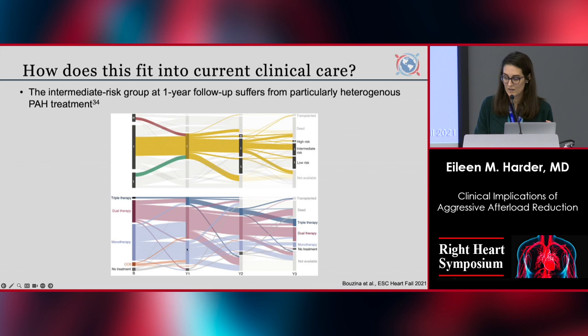And when we look at year 1, actually still a number continued on monotherapy until year 2, at which point really then things started to tweeze out. But I think this really is an incredibly elegant way of showing that there is a lot of heterogeneity in what we do in this cohort, and we should be mindful of any other markers. We have a better 4-tiered risk score, but we should be mindful of other markers that we can use to be continually improving our understanding of risk status here.